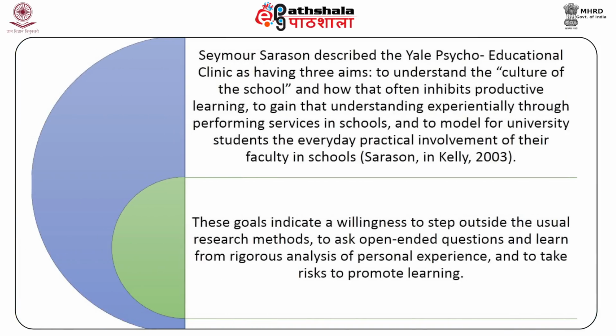Seymour Sarason described the Yale Psychoeducational Clinic as having three aims. One, to understand the culture of the school and how that often inhibits productive learning. Number two, to gain that understanding experientially through performing services in schools. And finally, to model for university students the everyday practical involvement of their faculty in schools. Now, these goals indicate a willingness to step outside the usual research methods, to ask open-ended questions, to learn from rigorous analysis of personal experience, and to take risks to promote learning.